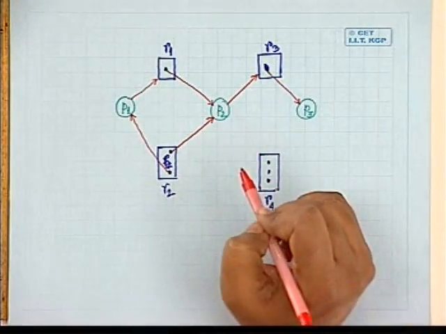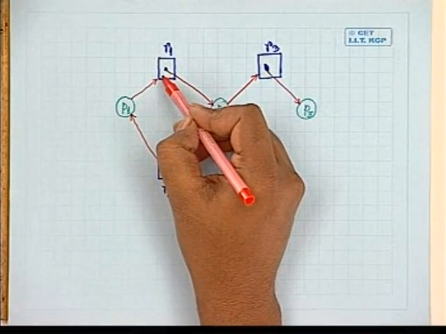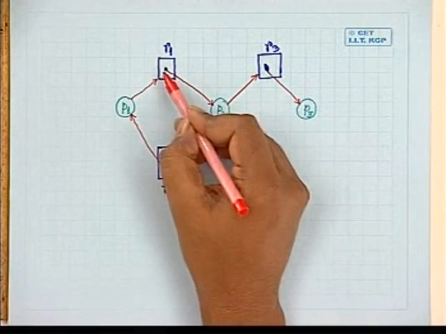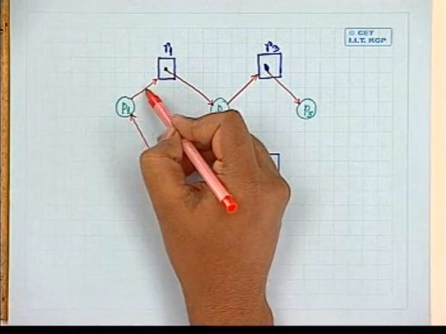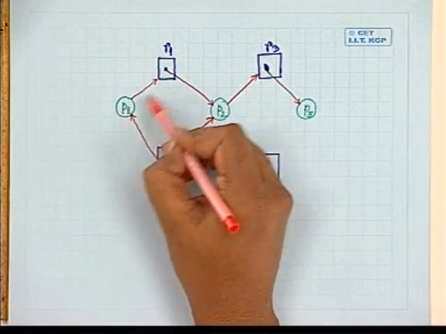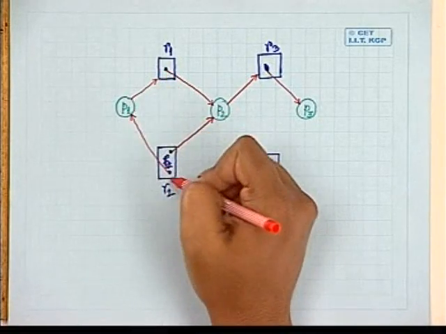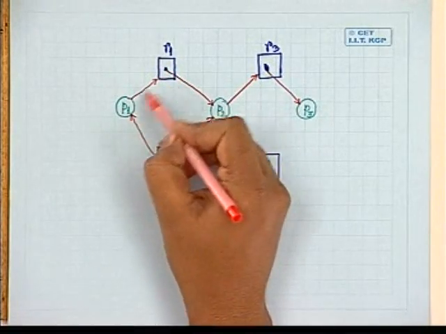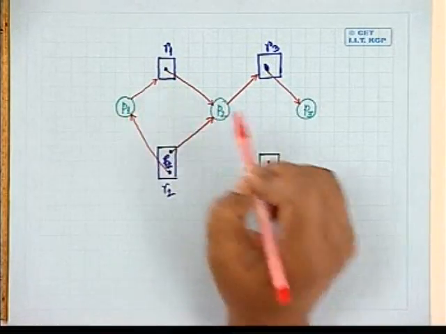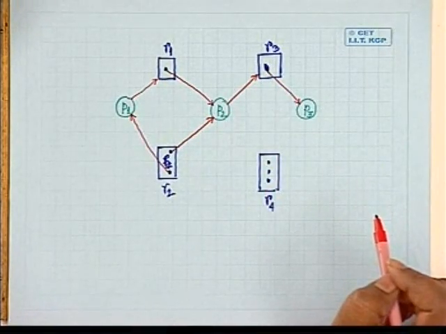On completion, P2 will release this instance of R2, and also this instance of R1. Okay. So when this instance of R1 is released by P2, it will be allocated to P1. So this request edge will be converted to an allocation edge. So when P1 gets this instance of R1, then P1 receives both the resources. It has already acquired R2 and it will acquire R1. On acquiring both these resources, P1 will also complete. So particularly this situation does not lead to a deadlock.